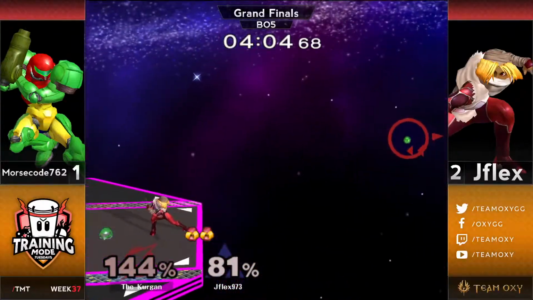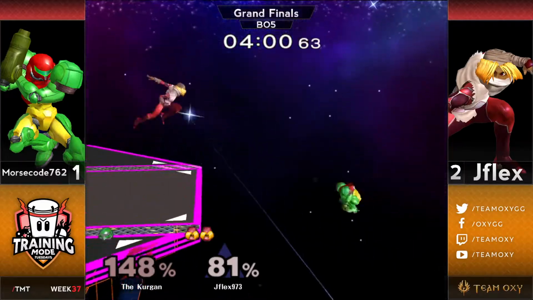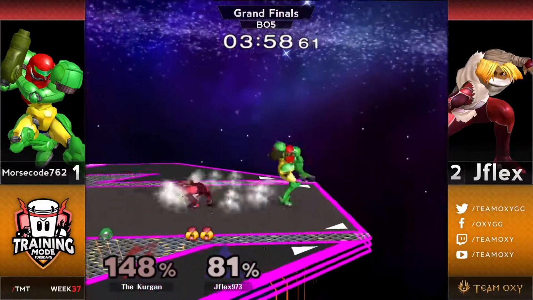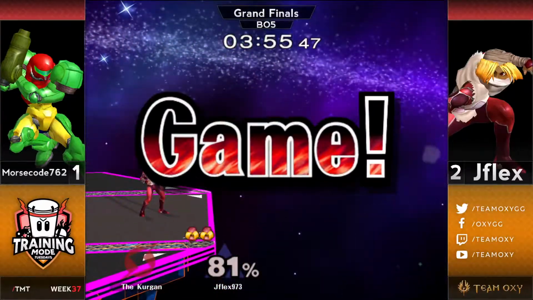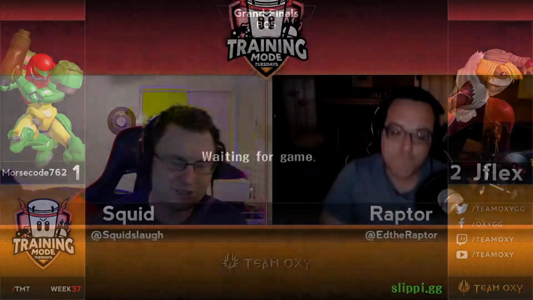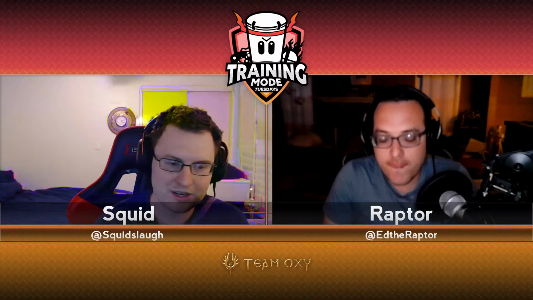Caught by the needles, but Jflex once again backs off. Yeah, this looks like a really hard comeback to make, anyways. So probably don't feel too bad. But even if you get this stock right now, the up air does close it out, and he does get it. So just like that, Jflex resets the bracket. We're going to be on even footing going into the final set here.